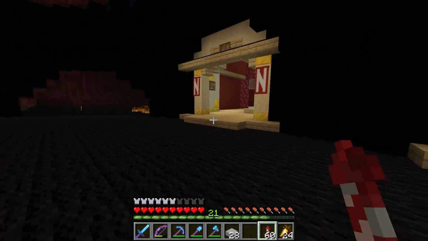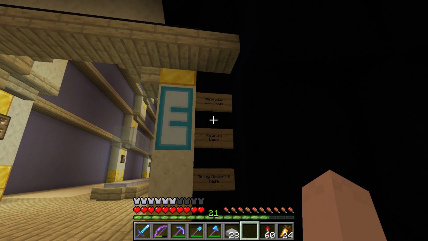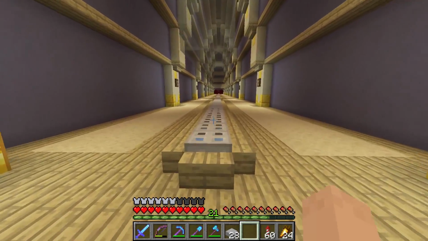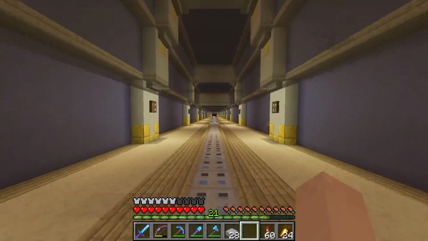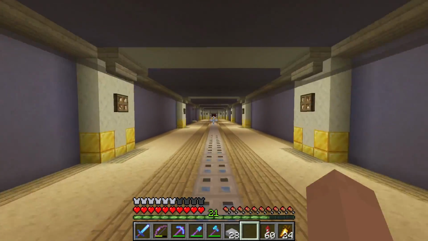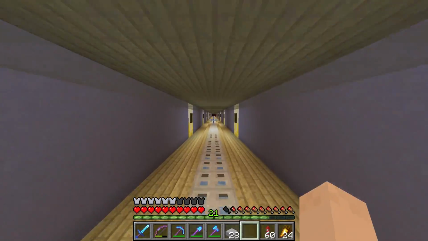But I want to get over to the new village area, the 1.14 area, the Hermitville as it's called, as you can see. Oh, I have zoom back too. Nice. Because I found out through the grapevine that Impulse Jr. has been busy, let's just say. So I'm going to head on over there. We're going to work a bit today in the 1.14 area, and we're going to check on Impulse Jr. and see what he's been up to.